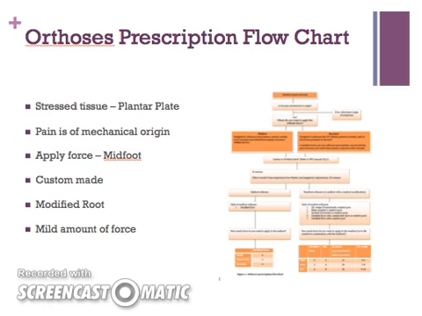Orthotic force should be applied to the midfoot, and custom-made orthoses should be used, as there are differences between both feet. Accommodation for reduced range of motion at the first MTPJ on the right foot is required. We do not want to apply much force to the midfoot, as her foot is relatively neutral, and we do not want to overload the lateral aspect of the foot, which is already weight-bearing through propulsion.